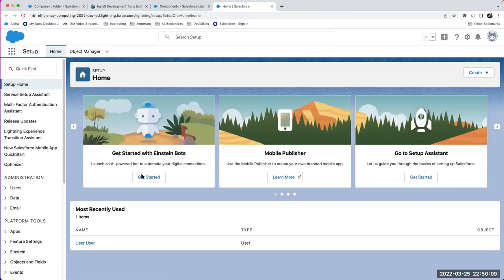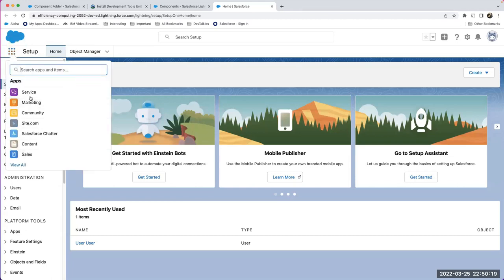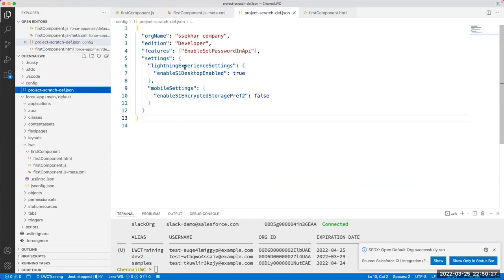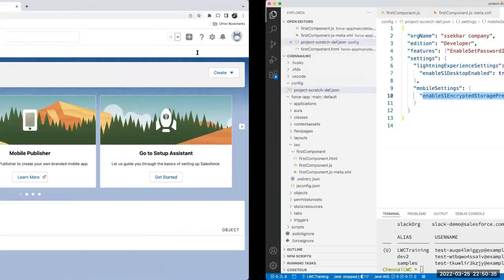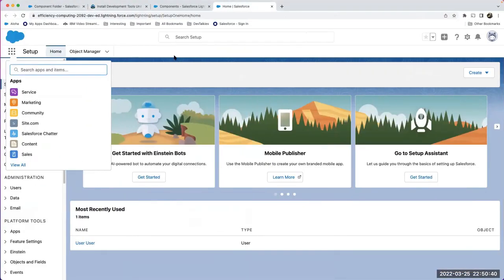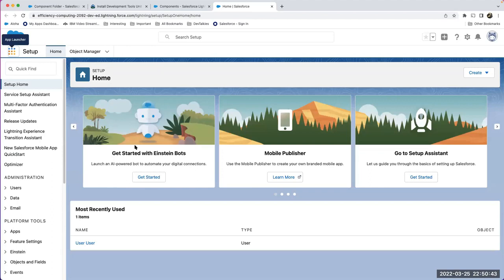Okay, so I'm in my Salesforce Scratch org. This looks like your developer edition again, but it's not your developer edition. It's a Scratch org, a temporary org which I've created for 30 days. And it has the same configurations. So how do you get all the sales, service, marketing configurations? That's because when I created the Scratch org, I used the Scratch org definition file where we mentioned that it is going to have all of those things. Here I'm using a developer edition, so it has created a developer edition Scratch org. Similarly, you can create an enterprise edition Scratch org, or other edition Scratch orgs as well.